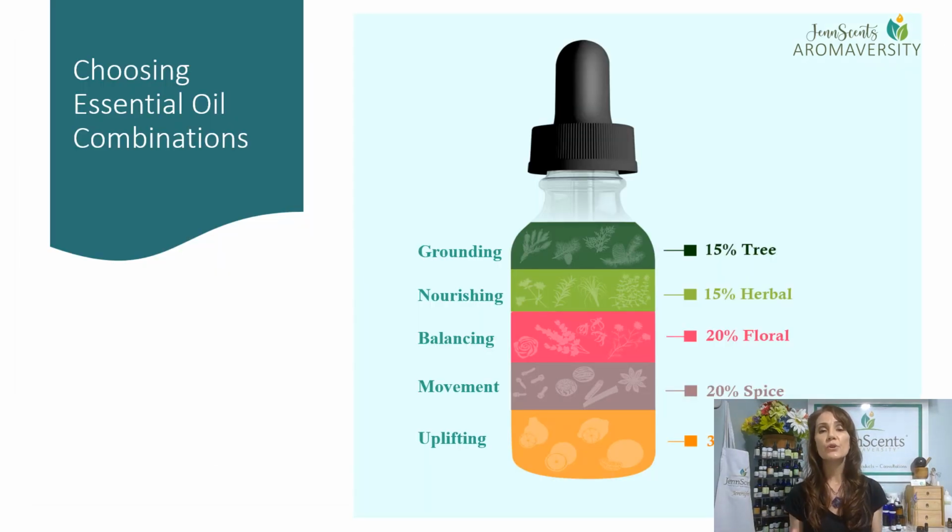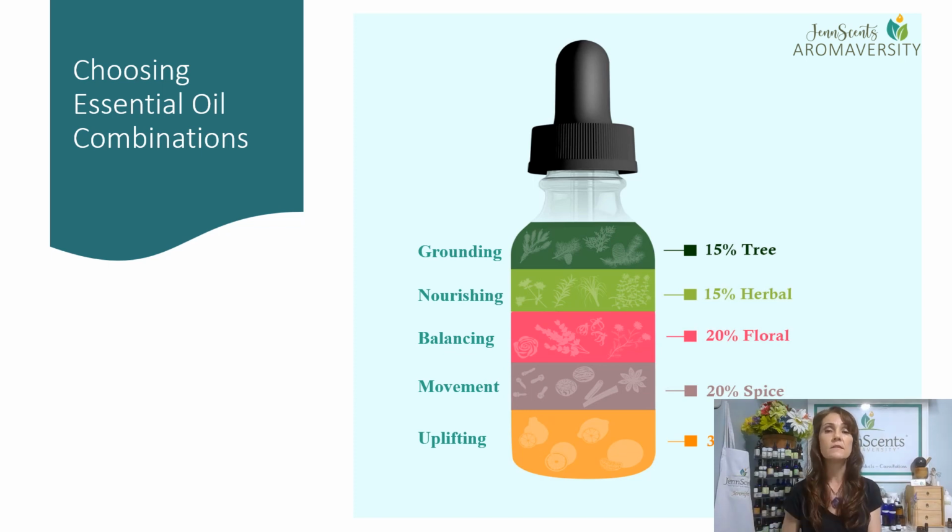Now, when you choose your essential oils, we want to look at what scent categories we are going to be including, because there are certain scents that are stronger than others. And in aromatherapy, we have top, middle, and base notes. As you know, top notes are going to come out at you quicker. They're going to be very light. They're going to dissipate quickly. Your middle notes kind of hold things together right in the middle. And then you do have base notes that are going to deepen and ground a blend.